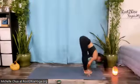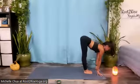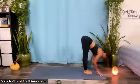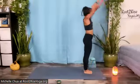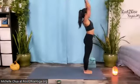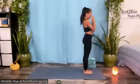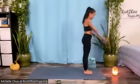Press with your hands. Inhale, lengthen your spine forward, Ardha Uttanasana. Exhale, fold, Uttanasana. Inhale, rise into Urdhva Hastasana with a back bend. Exhale to Padasana, hands together at your heart. Let's take one more of the sequence. Inhale, Urdhva Hastasana.